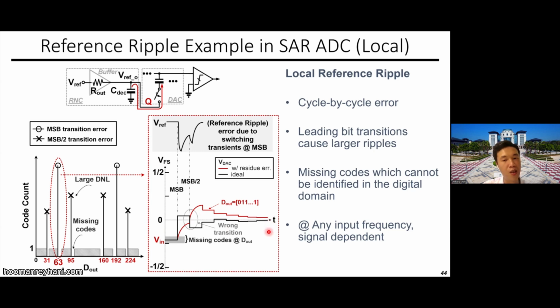So by these two, you can see the problem of a SAR-ADC with this reference buffer: without a very low output impedance, you will have this settling error. You can see this code and this code is missing, and they add up together. So you can imagine there's no way to identify the error over here because the codes are mixing up. So no calibration can be done.